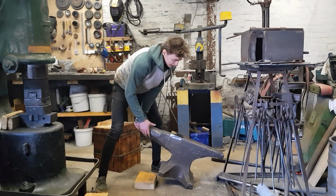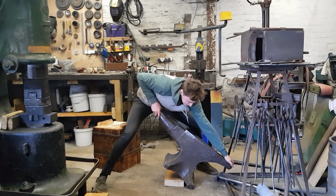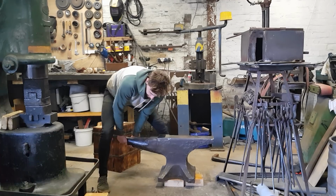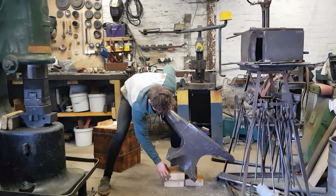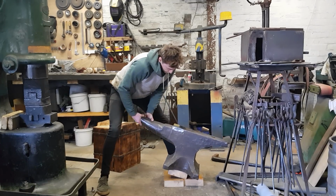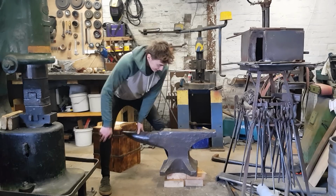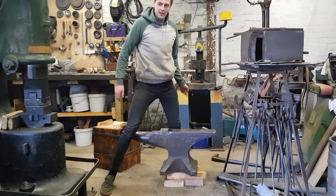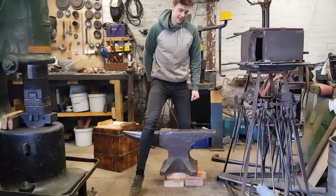First, you tilt your anvil up, if you can, and you want to tilt it back. Tilt it back again, shove another block under here. Whoa. And then you keep doing it until you get to this big boy all the way up here and it's going whoa. And then you can put it on your stand.